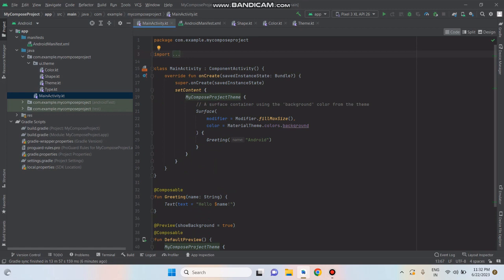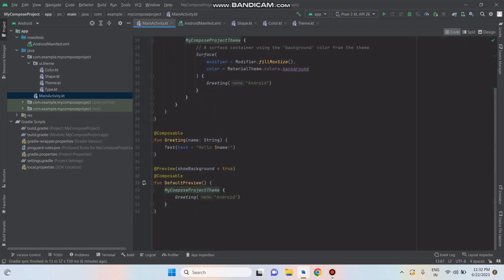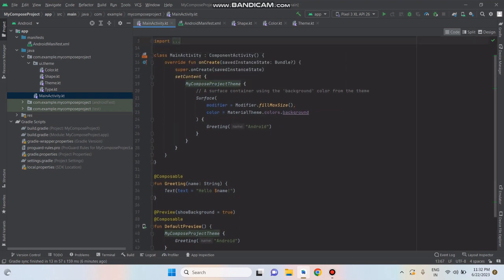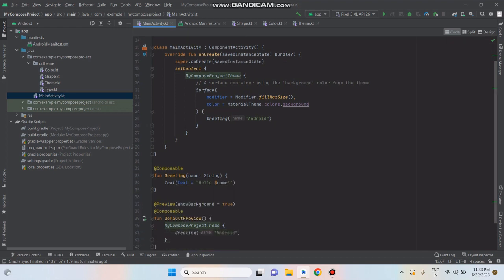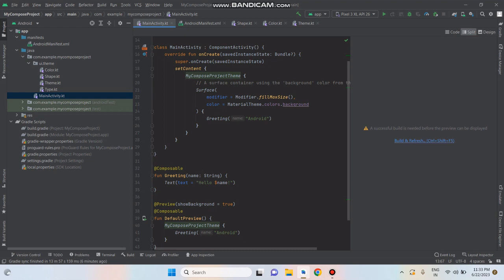So let's go to the main activity. Here is our main activity. We have some composable functions. This one is a composable function defined outside the class scope, and this one is a preview function. It shows a preview like I show you here. So build and refresh.